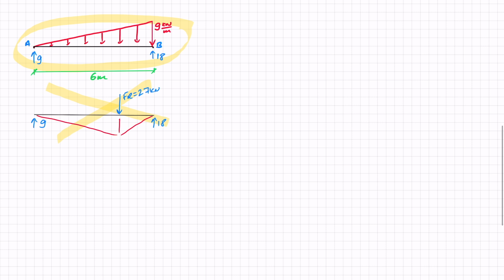And the reason would be if I cut this beam here, I only have, as you can see, those are my internal forces, I only have this point load. There's nothing else happening here, which is not the truth for the distributed load case. And therefore, even though this equivalent load helped me find the reactions, I cannot continue using it to find the internal forces.